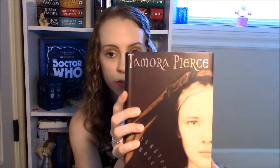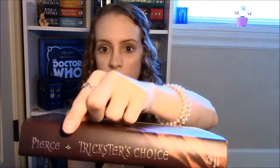The next book is Trickster's Choice by Tamora Pierce. This is one of my favorite Tamora Pierce covers. Her earlier quartets — Song of the Lioness, Protector of the Small, The Immortals — I never really liked those covers, though they've redone them. This is one where I really like the cover. I don't mind a person on the cover here because it doesn't look like a photograph — it looks painted. I love her veil and the mysterious look, the lettering that curves on the title, and even the font and little emblem on the spine.